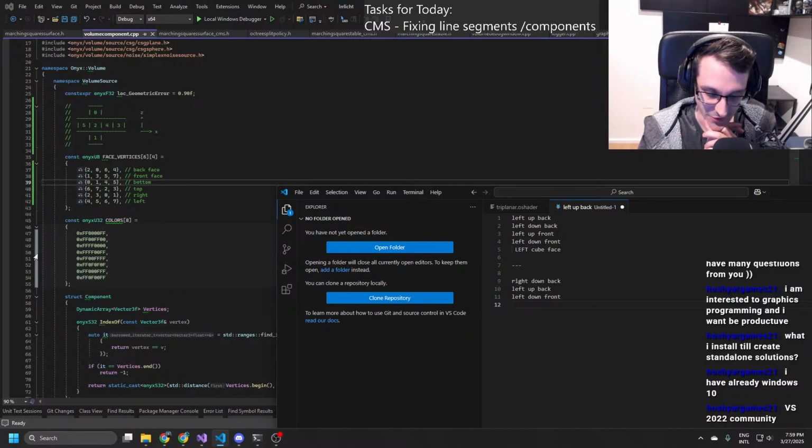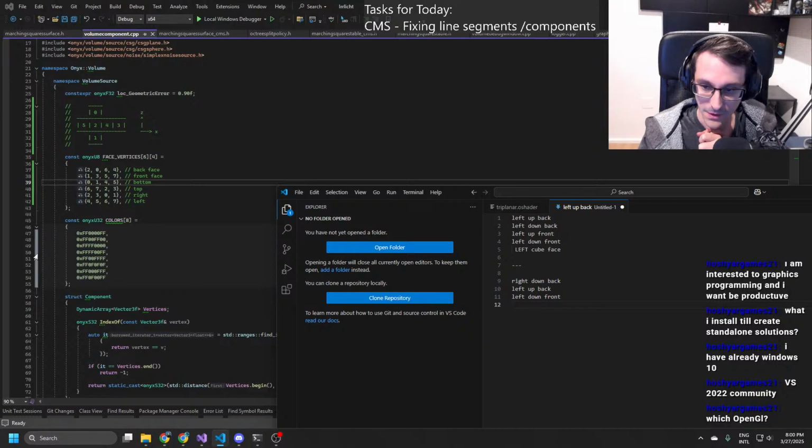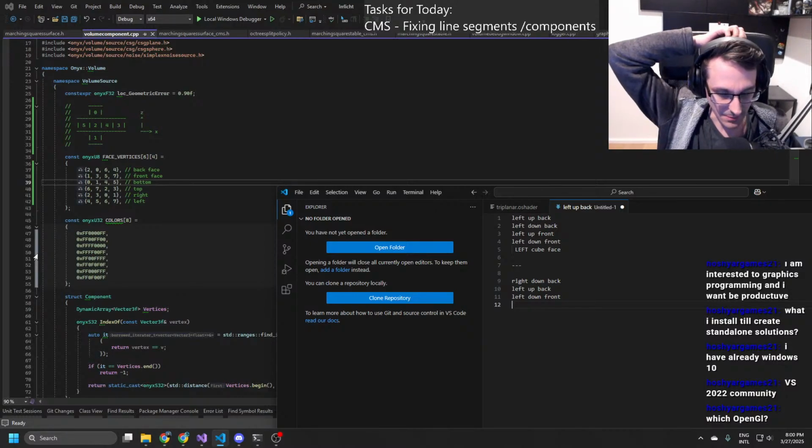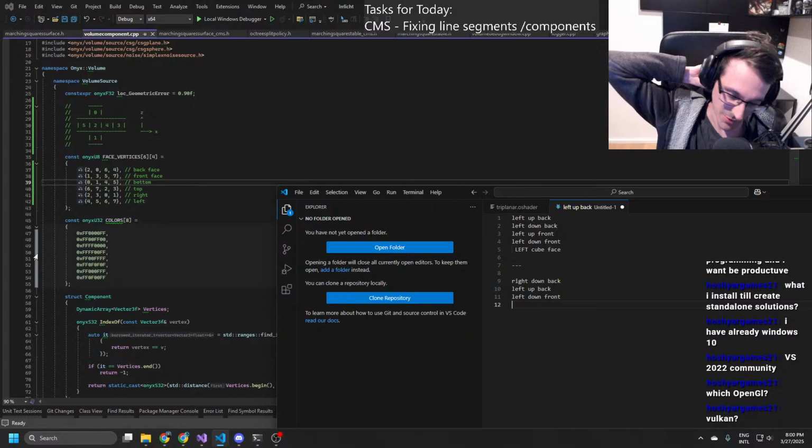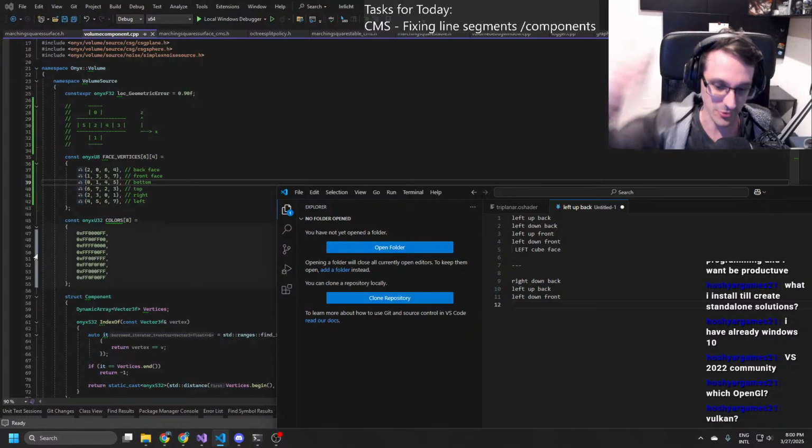I'm not getting the sense that you have a lot of base knowledge already, so you would need something already working. So Unreal or Unity would probably be the best bets. You could use OpenGL, but I wouldn't recommend Vulkan right away.